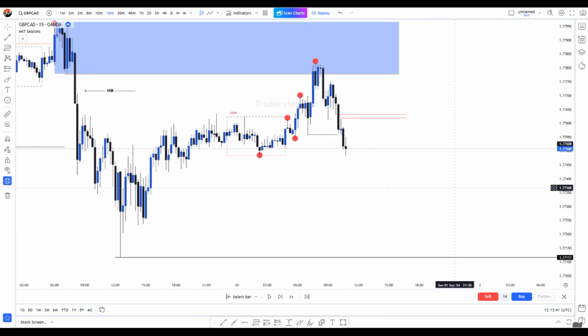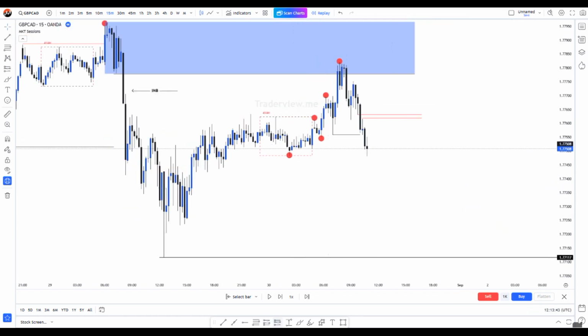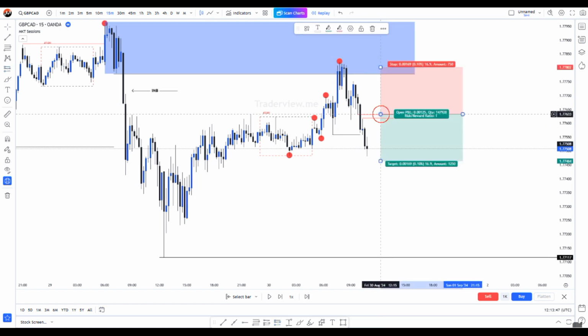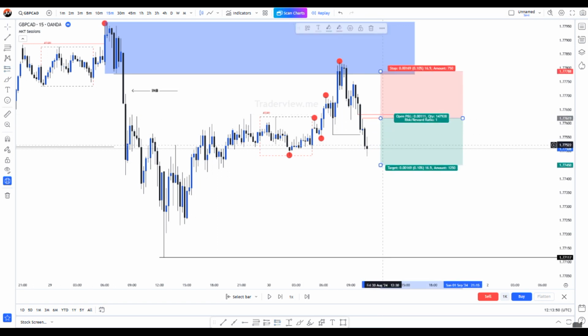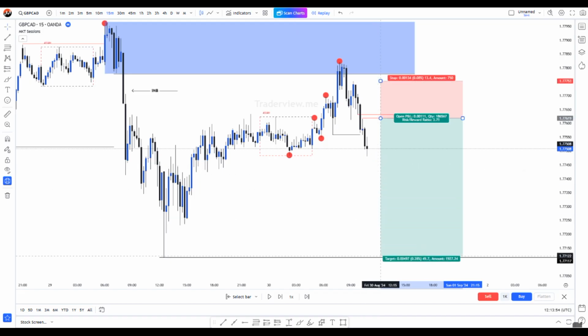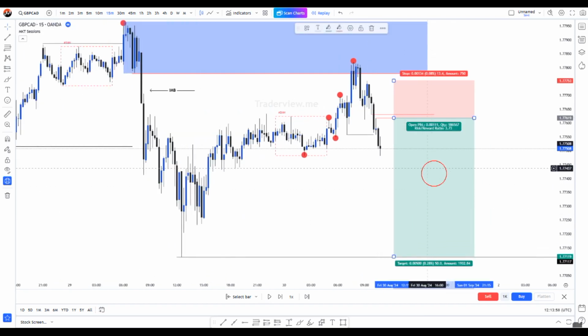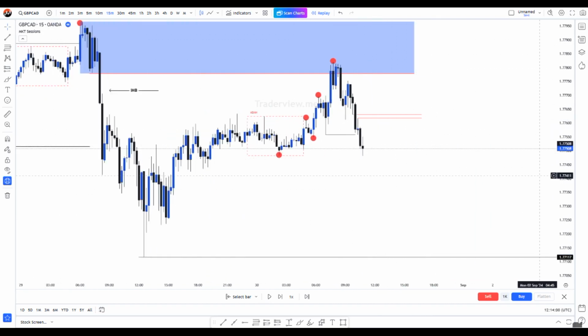So yeah, some people will enter this trade this way. There's just some other theories that I'm trying to chip in for you guys. They can decide to enter from the imbalance, whilst their SL is somewhere above this place, and then their TP is somewhere here, right? But I don't really go with that. This imbalance is quite small.